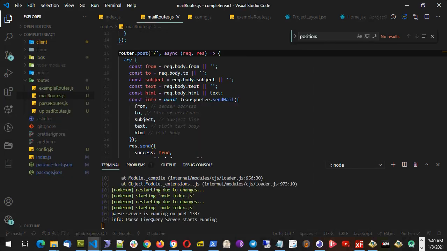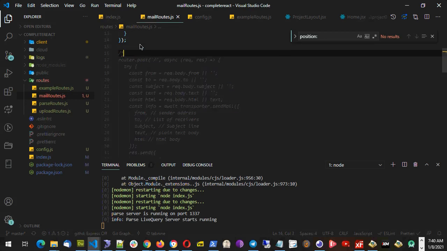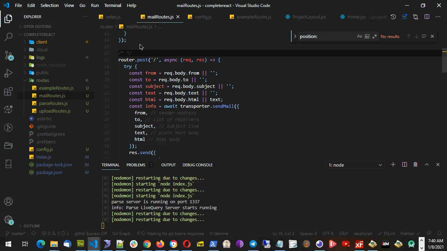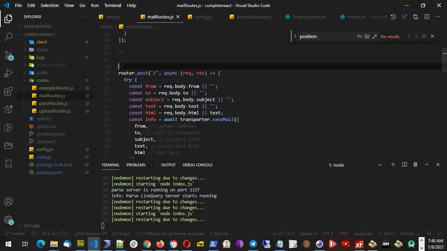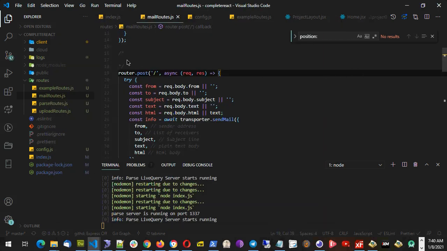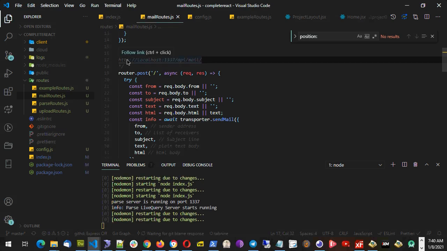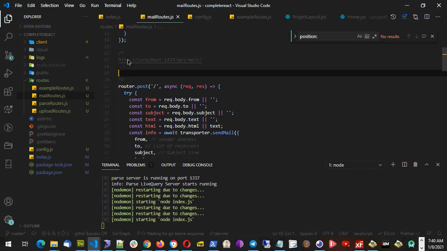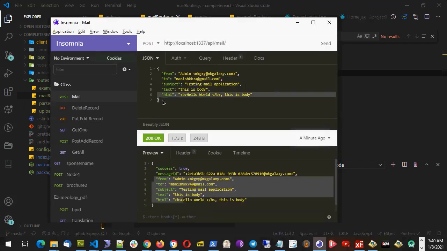So now I will just put some comment so that I should know what to do when I want to send email. So many times I will be sending email from my web application, that successfully submitted the post or whatever I want to send the email. I can use this one. I will use this information. I'll just put it in the comment so that I should remember how to send it.